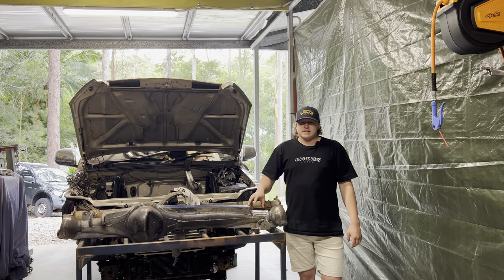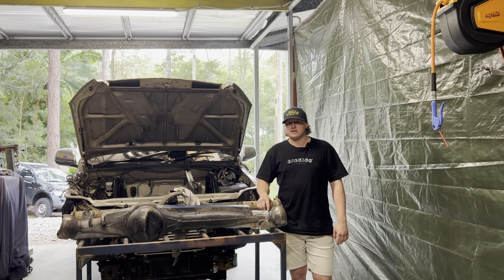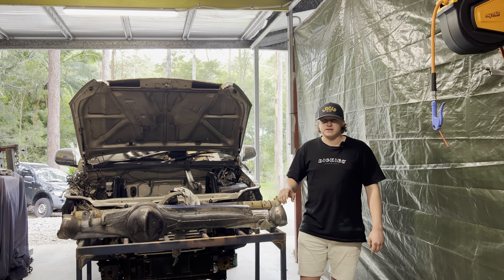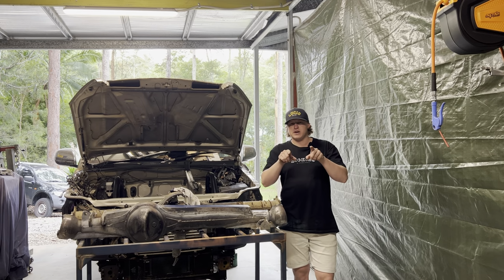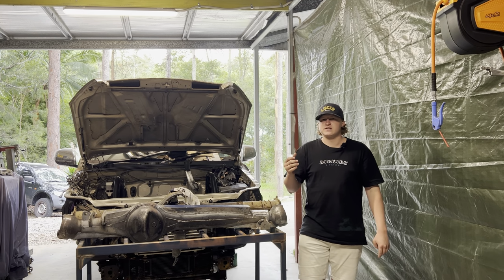And now that you've seen that, I have actually cut off the radius arm mounts and coilover tabs. I've just thought of a better way of doing it, where the radius arm mount goes more than halfway around the axle tube, just to hold some material strength in there and shape strength instead of just weld.